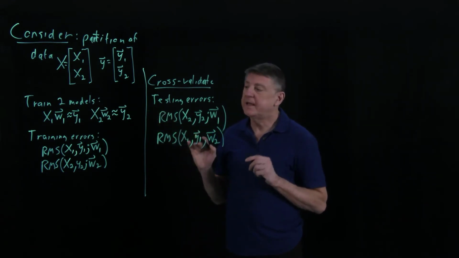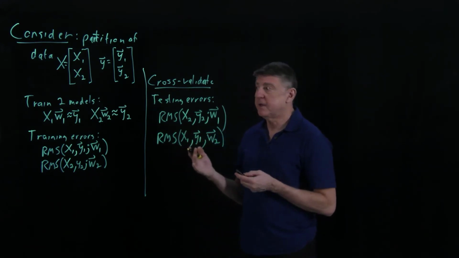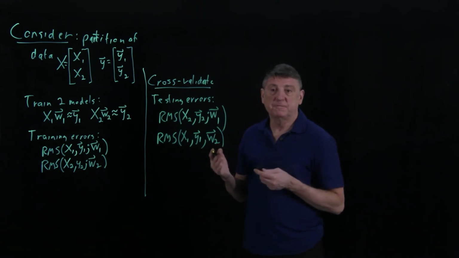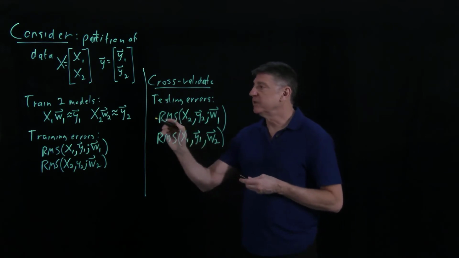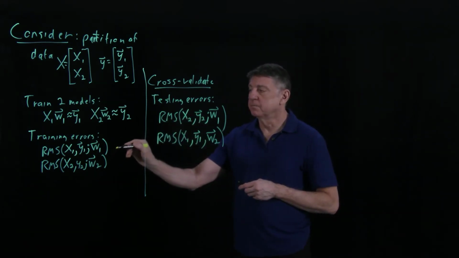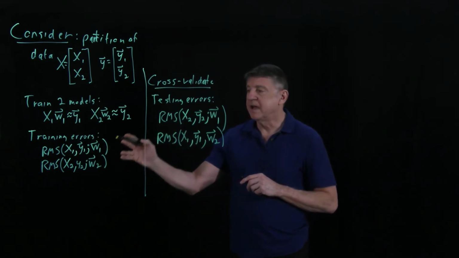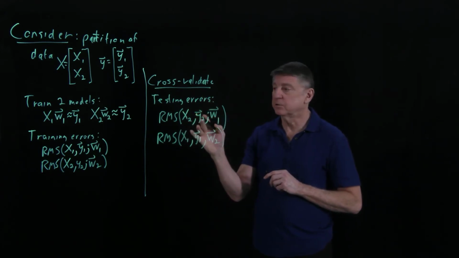In the ideal world, we would like the training and testing errors to both be as low as possible, and we would like them to be as equal as possible. In practice, this seldom happens. And using ordinary least squares, what we often find is a rather annoying behavior, which is we'll frequently find that the training errors are small, and there are good statistical reasons why that has to be. And then it's not unusual at all to find that our testing errors have increased.